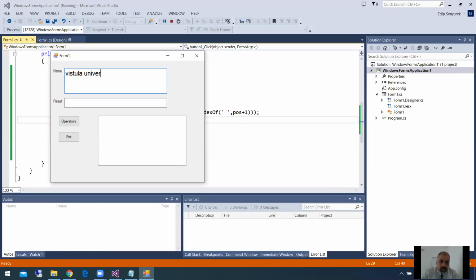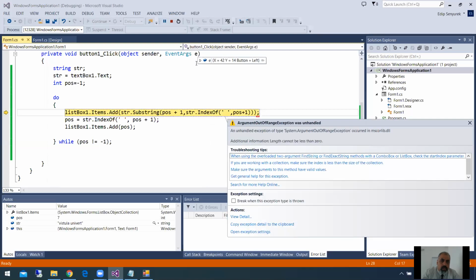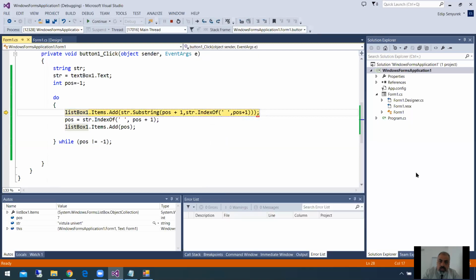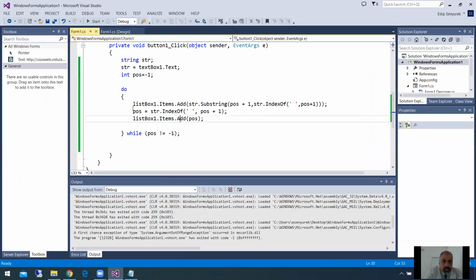Vistula. There is an error now, an infinite loop. Why is there an error? Because later on we are going to have a -1 value, so then it's not going to find the -1. How am I going to explain this part? Okay, let's do this way. Let me fix it first, and after that, let's carry on.